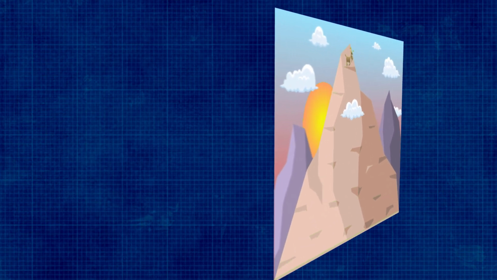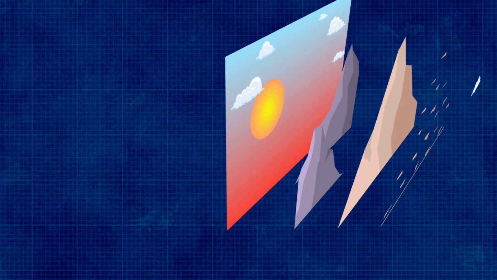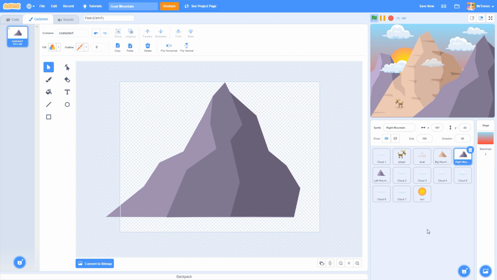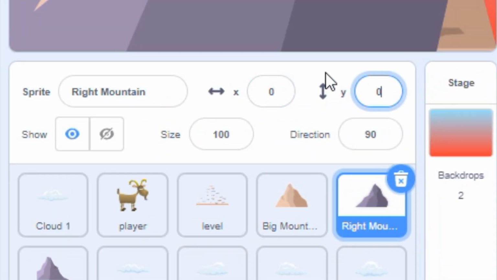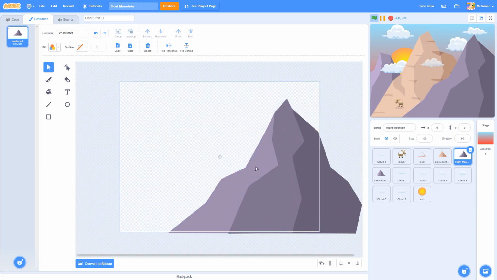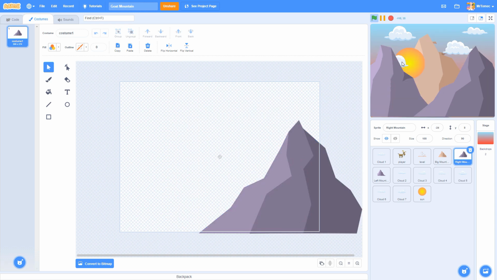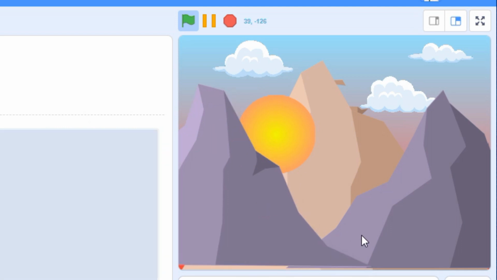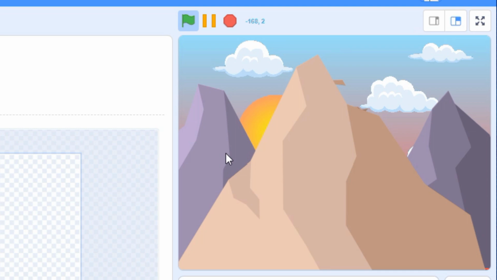The first thing we need to do is break the background image up into separate layers so each layer can move a little differently. Set up each layer of your project so its coordinates are 0, 0, right at the center of the screen. Position your objects inside the costume editor so they appear in the right location while still remaining at 0, 0. Since we're trying to simulate a 3D landscape, it's important that we nail down which objects are at the front of the screen and which are behind.